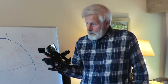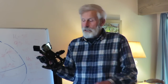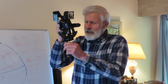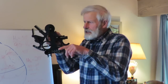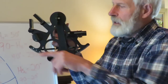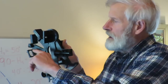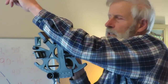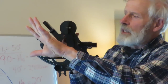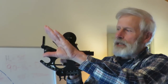And if you're using a telescope especially, but really any time, I just do it automatically because it's so much easier. Anytime you're shooting something, it's pretty hard to find it by adjusting the sextant. A sextant works this way. One line of sight, the straight line of sight, goes straight through to the horizon. The other line of sight goes through the eyepiece, hits the mirror here, bounces off, hits this mirror, and goes up to the star or planet or the sun. And so you're measuring the angle between the horizon and the direction to the sun or planet or star, the celestial body.